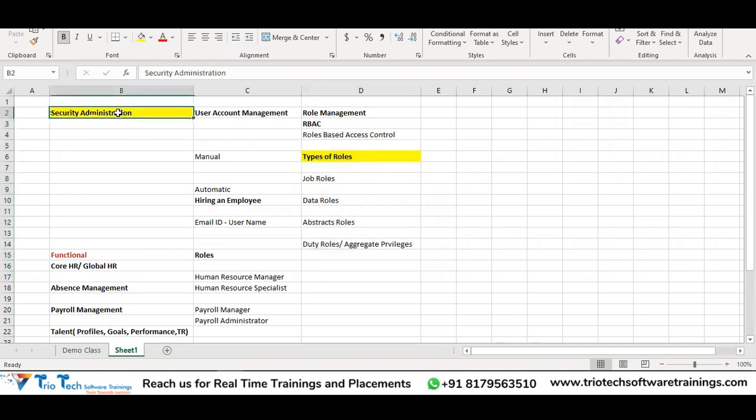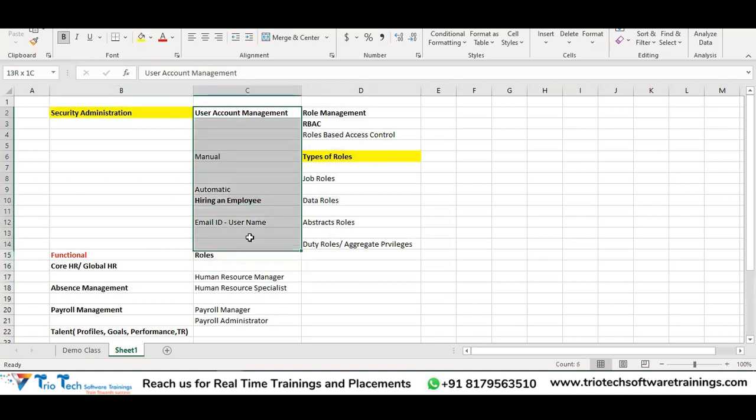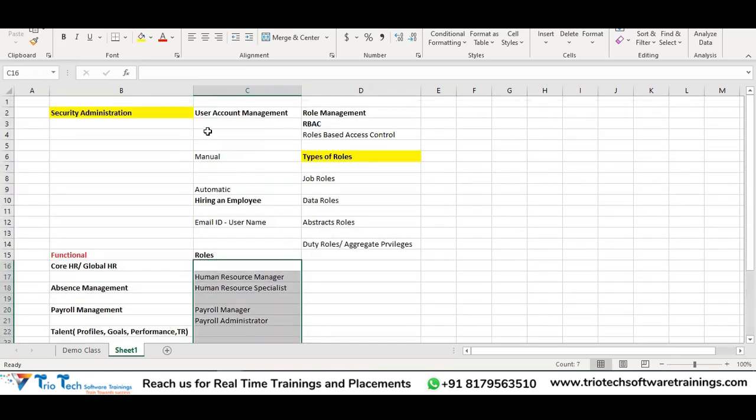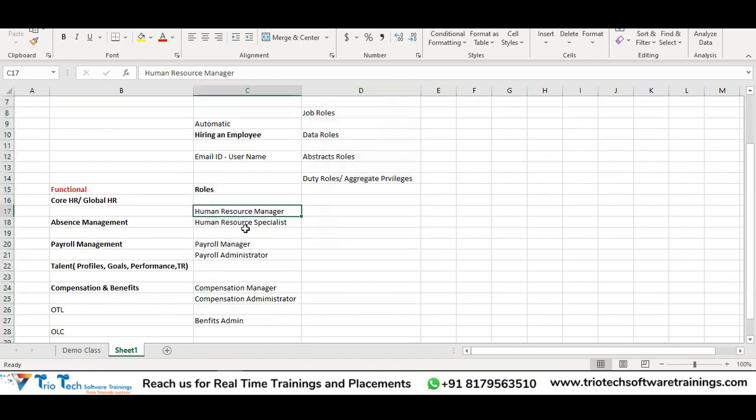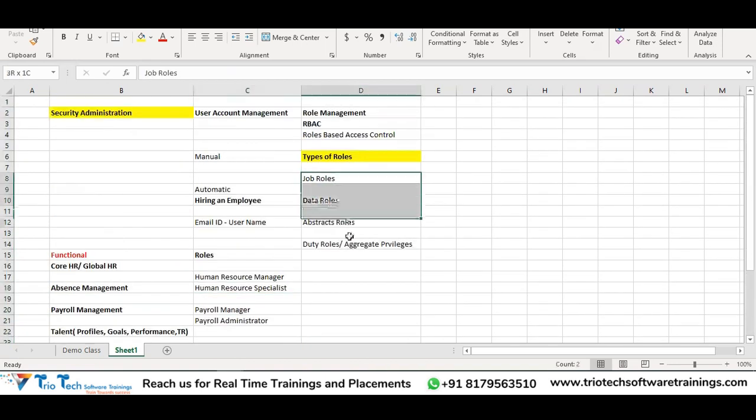Now in our initial sessions, we are going to concentrate majorly on user account management, how to create the user account and how to assign the standard roles to the user. We are going to see that in our first one or two sessions, today and tomorrow. The role management topic we are going to take up separately, team, because if I have to talk about roles in detail, like which role is giving which access, an in-depth analysis of each role, I would have to do that separately. Within the concept of roles, we have the concept of custom role creation also. As per the client business requirement, we should create custom roles with data restrictions, with functionality restrictions.